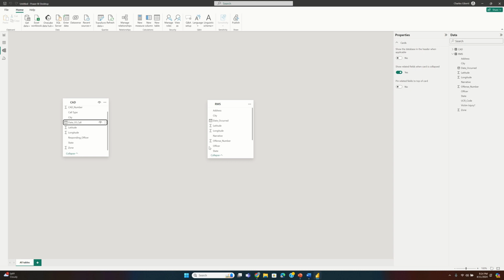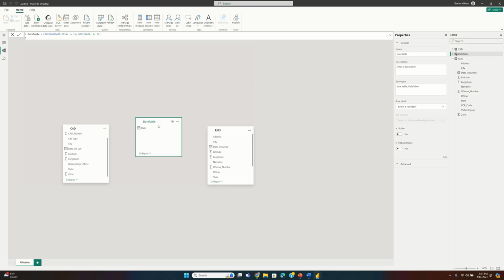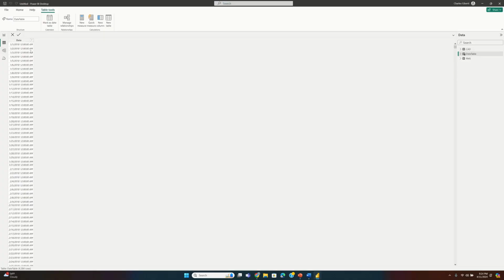Instead, I'm going to come up here to New Table, and I'm going to use a real simple formula to create a table of unique dates. I'm going to use the DAX function CALENDAR, and I'm going to tell it that I want to create date values from 1/1/2018 to 1/1 of 2030. If we open this up in the table view, you can see all of the rows are just an individual date.